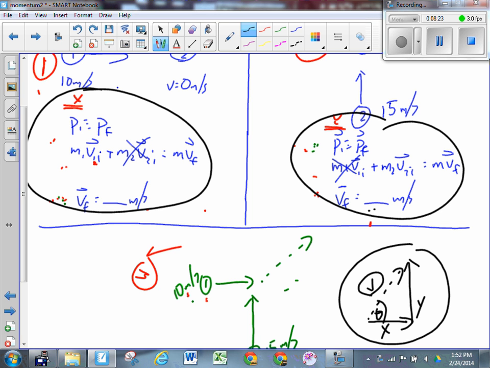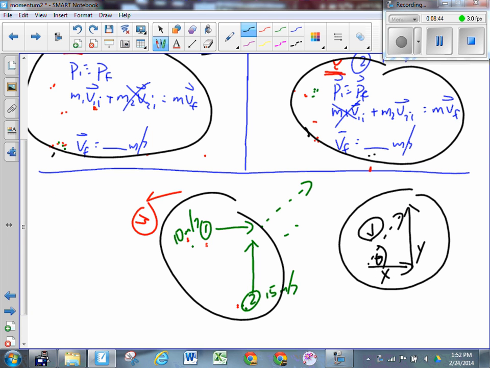Momentum is conserved no matter what axis you're on, x, y, or otherwise. Momentum is conserved. So use that. Okay, break it up into x and y and treat it as 2 separate problems. Don't make it harder than it has to be. If you can do this and you can do this for these 2 problems, then you should be able to do them for this problem down here. And then this part is easy, right? That's physics 20 stuff.